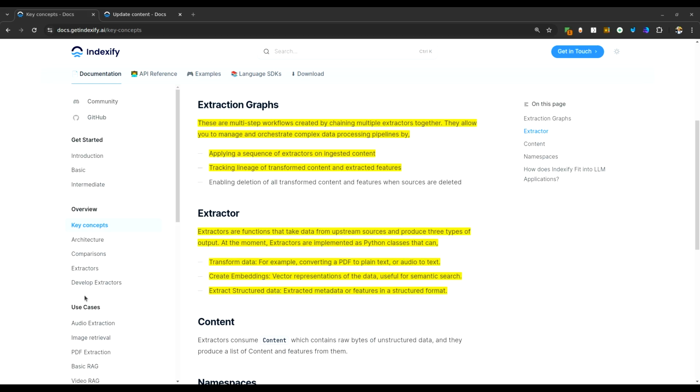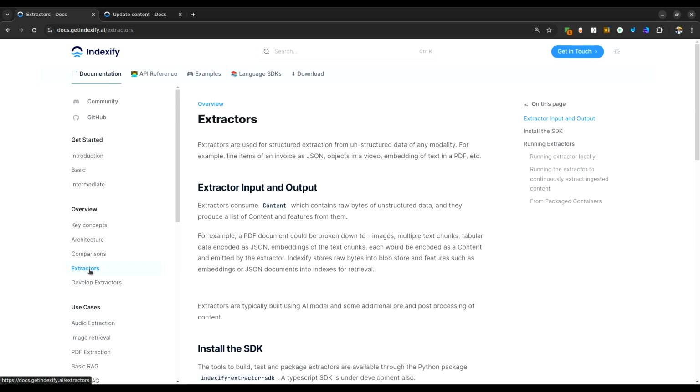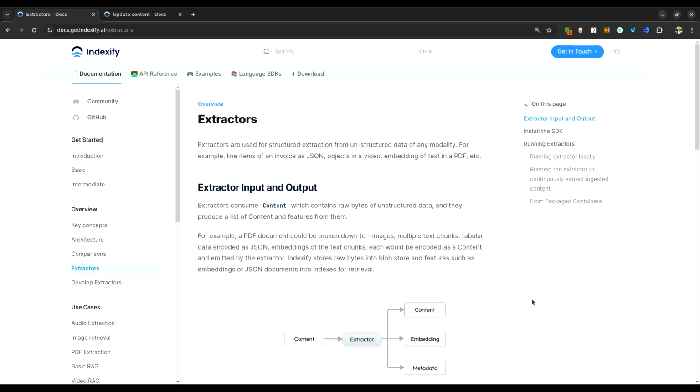And let's just dive deep into the extractor section here. So extractors are used for structured extraction from unstructured data of any modality. For example, line items of an invoice as JSON, objects in a video, embedding of text in a PDF, etc. And we'll see in a second example of these, that is, how to deal with PDFs with Indexify.